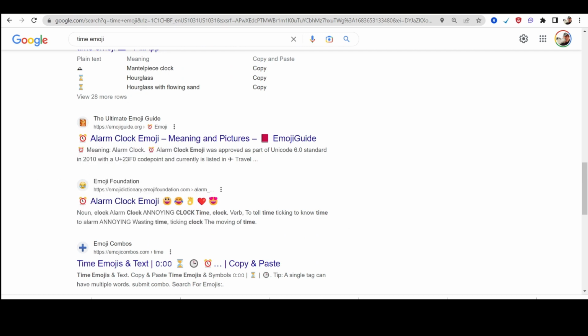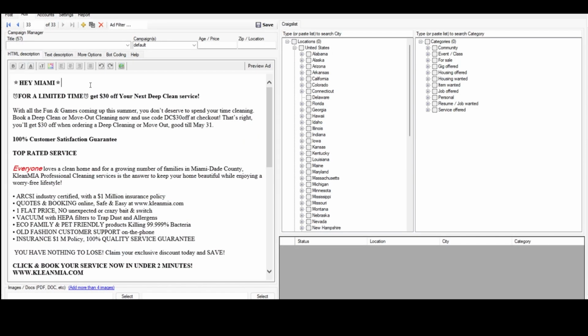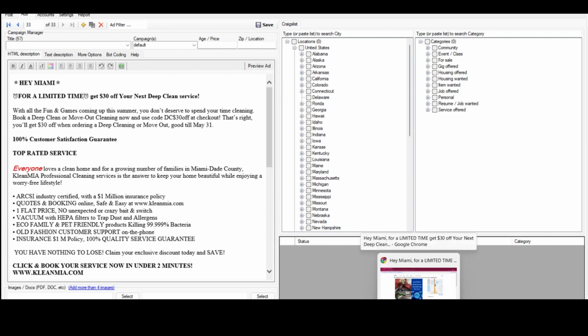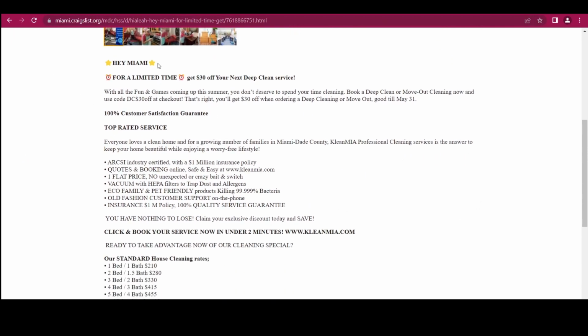You could copy it, and then you could go into the software maker, the Craigslist ad maker right here, and then you could paste it, okay, and it works. See, right there. Which is pretty cool. And it actually is going to be color coded. It's going to have color and everything. Just in the software view here, it's not going to show that it's in color. So if we go here, you'll see these changes here, which is really awesome.